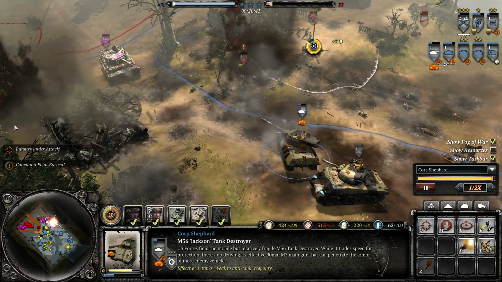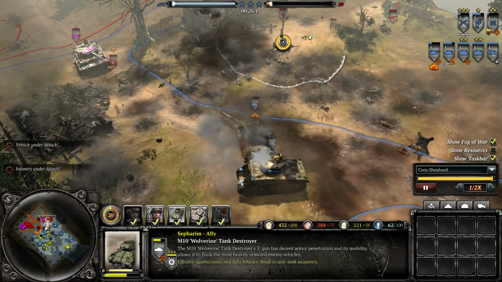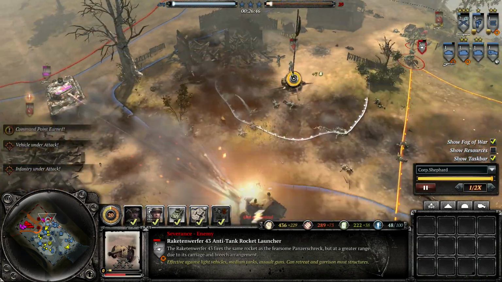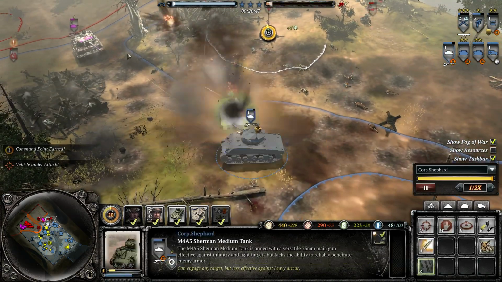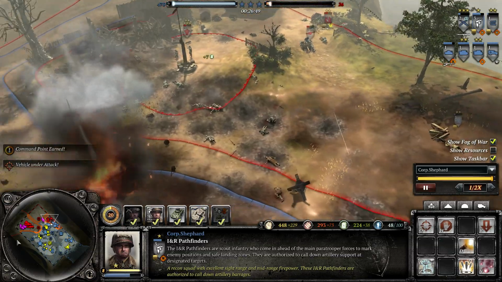It's a little too risky with the Jackson. I thought we were overwhelming it. Looks like my ally gets a little scared because the enemy has that pack there. He didn't know I was bombarding it. So, Jackson down. That's not good. I've got the fuel to replace it, though.